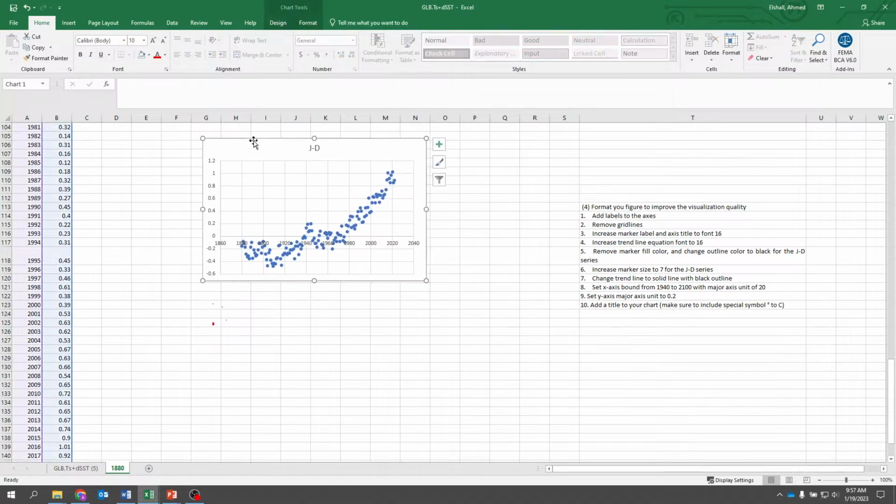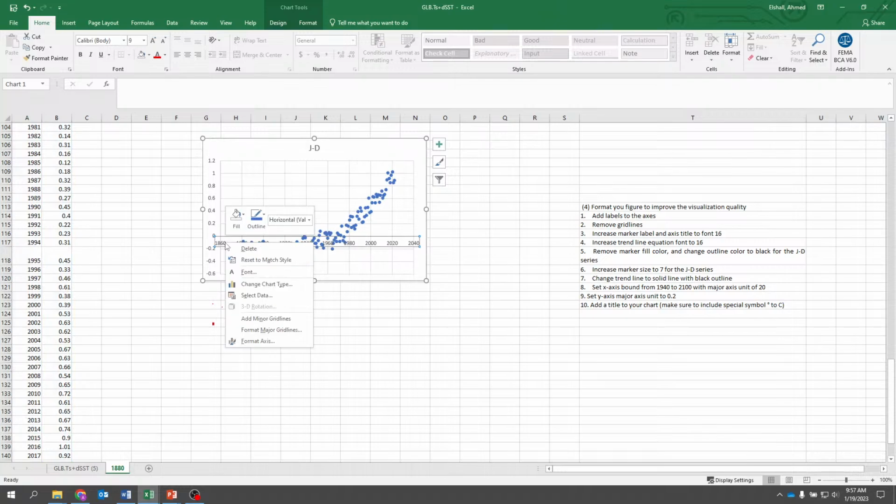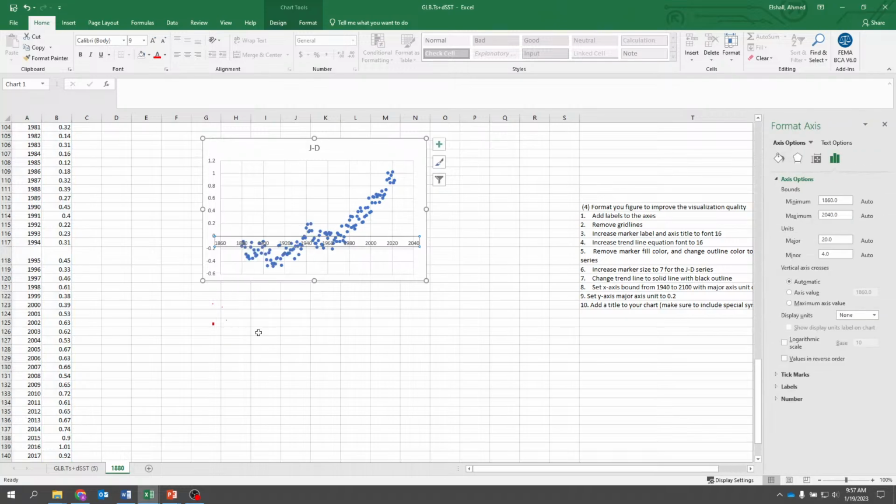Okay, so now, that doesn't look nice. I mean, we want this axis to not intersect at 0. So we come here, we start formatting this axis. So format the axis, vertical axis crosses at maximum value, for example.